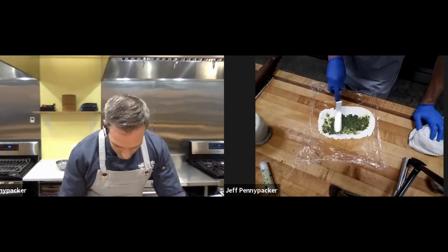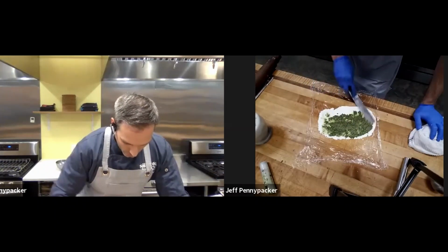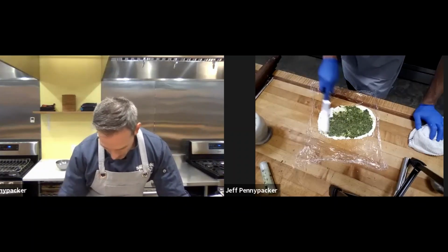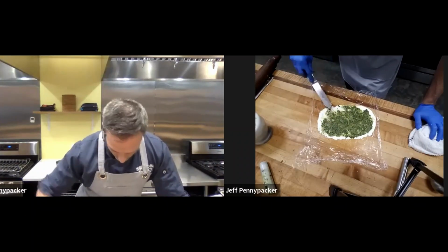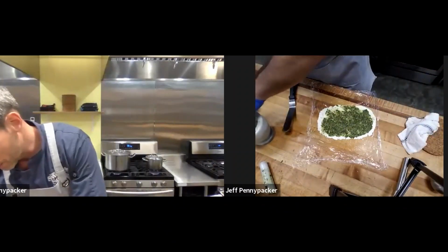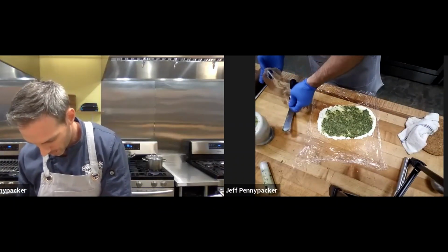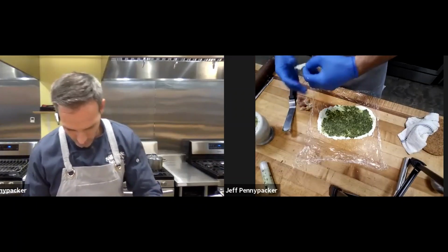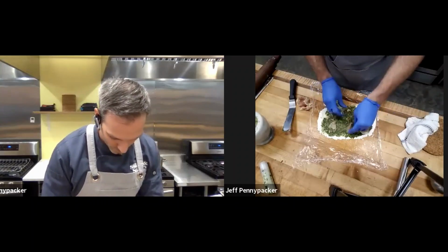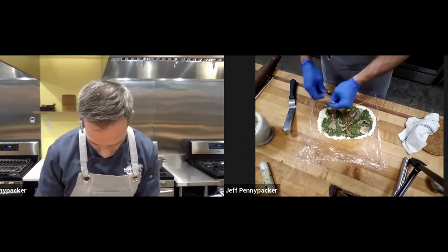I'm gonna spread out the pesto. There we go. And then I'm gonna put the prosciutto on it. I don't have quite enough prosciutto for this whole thing. So I'm just gonna tear mine up and put pieces, which will be just fine. Look at that.